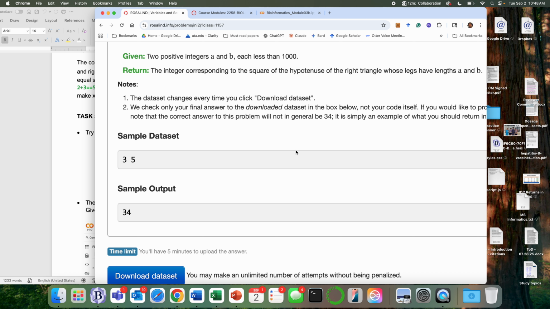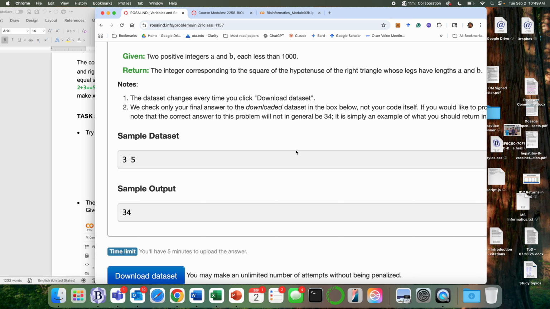Yep, Pythagorean theorem, which is? Yeah, a squared plus b squared equals c squared, right? And c squared is the hypotenuse. The thing that trips people up on this question all the time is they try to get the square root. They're trying to answer c. It's asking for the square of the hypotenuse, so you only need c squared, right? So people try to do the extra step and make it more complicated than it really is.